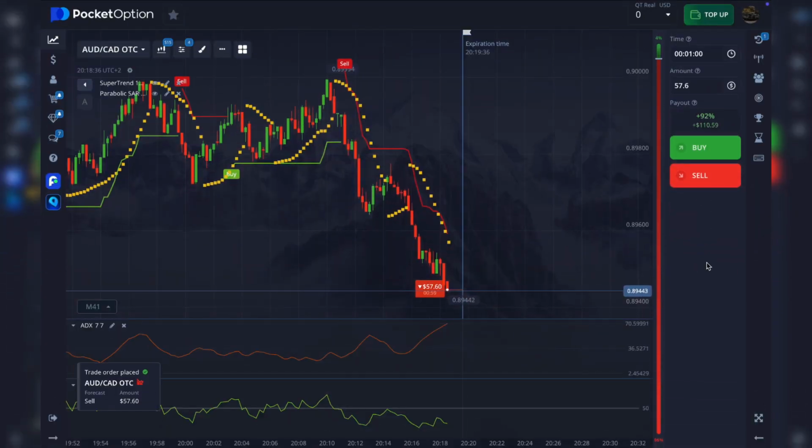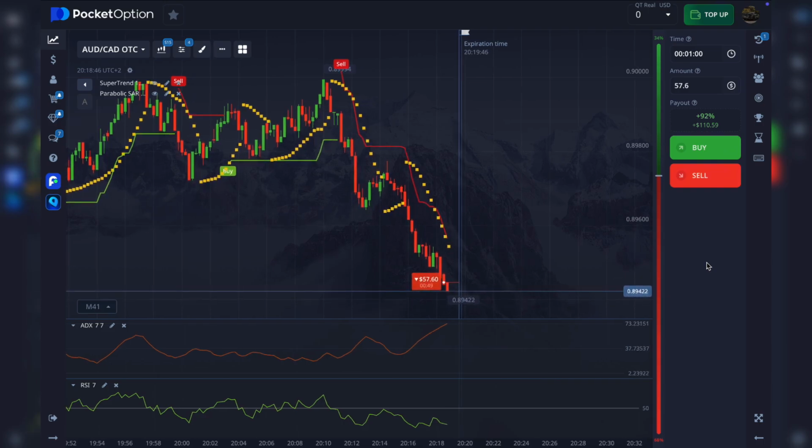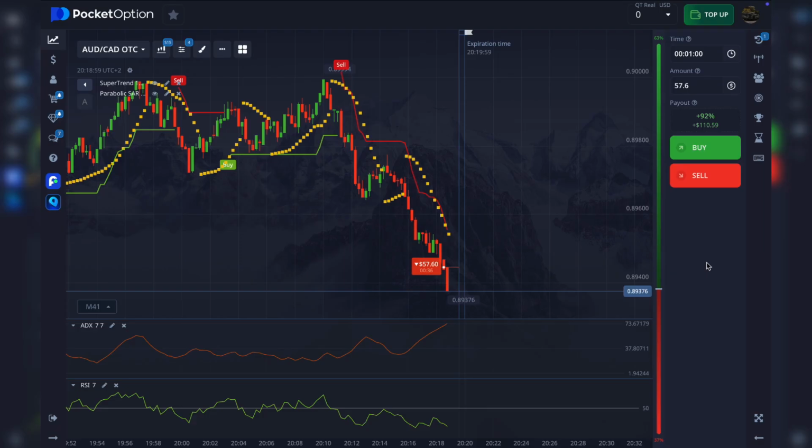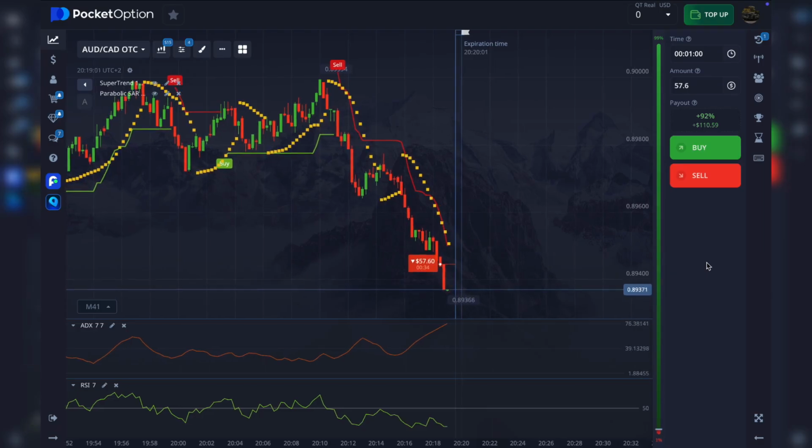Alright guys, I'm opening a second trade on the same chart. So as you saw, the previous trade closed in profit. And before entering a new trade, it's a good idea to wait at least 1 minute. If nothing changes on the chart during that time, no trend reversal, no big moves, then it's okay to enter the next trade. It's always better to wait a bit before opening another position on the same chart.